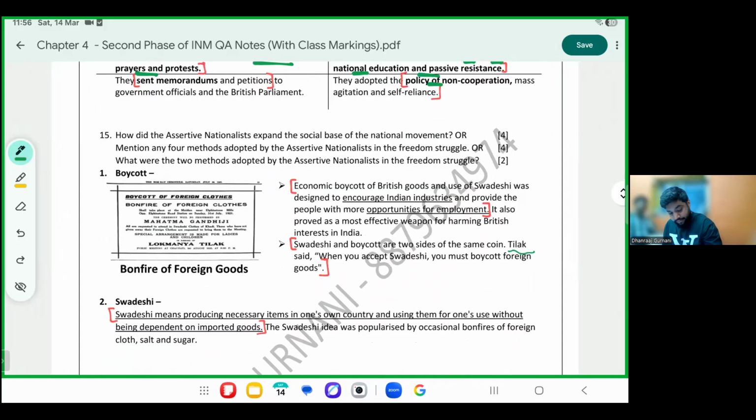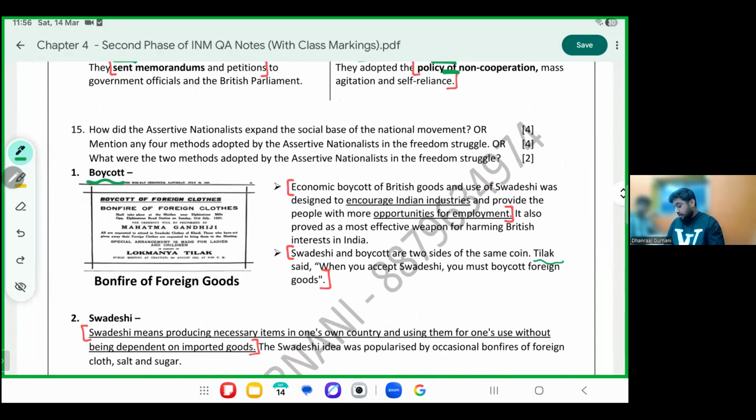What is boycott? Economic boycott means, make an arrow, that you're not going to use foreign goods. You're going to use only homemade goods, Swadeshi goods. When you use Swadeshi goods, it encourages Indian industry, it encourages employment. You're not going to wear any foreign brand, you're only going to wear Indian brand. That is Indian food and this. Everything India. This will help provide employment. Economics students will get a reference to that. This will provide growth of industry.